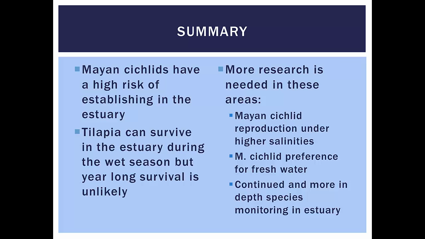But once they become really abundant, they could get out of that area because they don't want to compete with all their brothers and sisters and whatever. So they will have a higher risk of spending the energy to acclimate to the higher salinities to avoid that type of competition. And the tilapia have a smaller risk of establishing, but they can still survive pretty well in wet season estuary salinities. And there's a lot more things that I wish I could do, and more research that's needed into it.